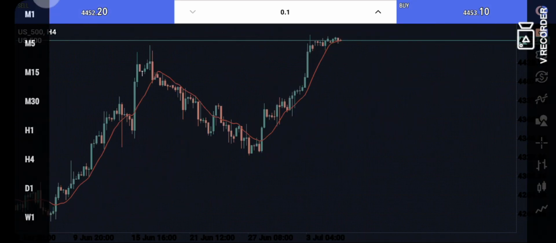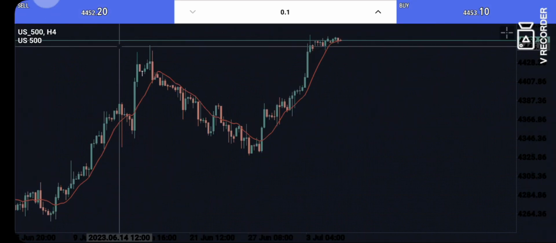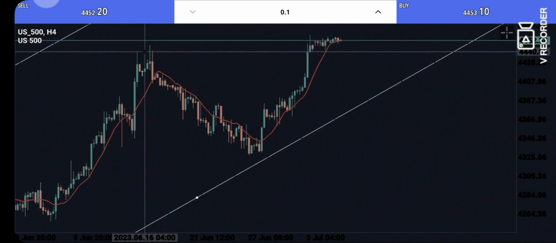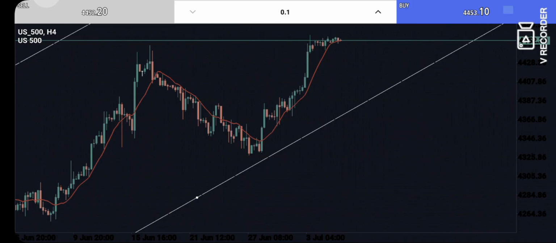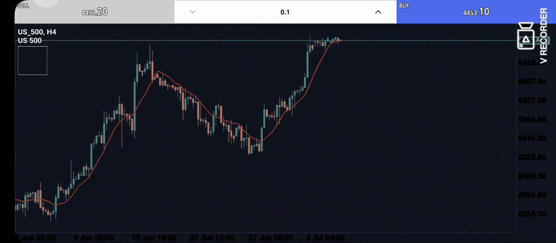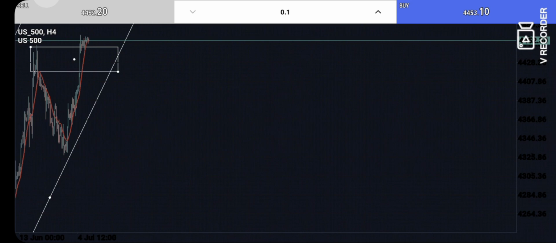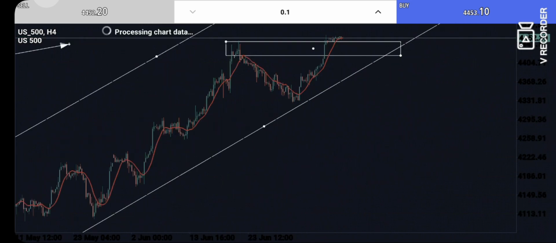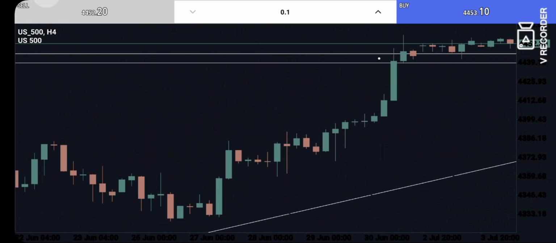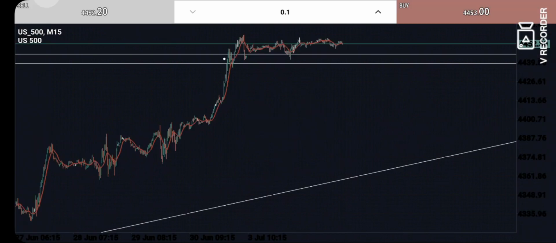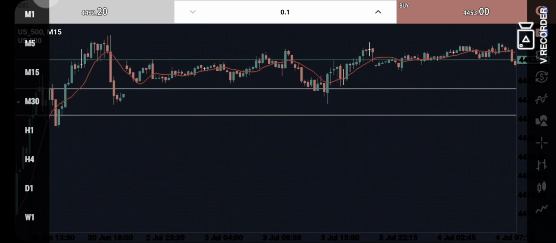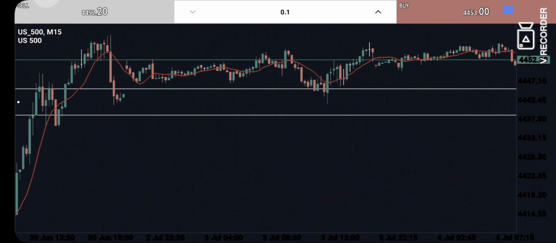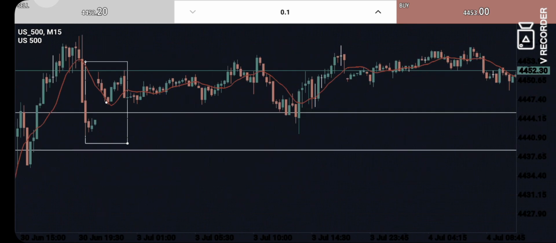As you can see, there's another thing that is drawing my attention. It's this resistance here. We are breaking the resistance. As you can see, we are breaking the resistance. But let me highlight it properly here. We are breaking some resistance here. And as we are breaking some resistance, we're gonna turn it into a support. But there's something, as you can see, the market opened around this zone. It opened here, so the market should come back here to touch this level.